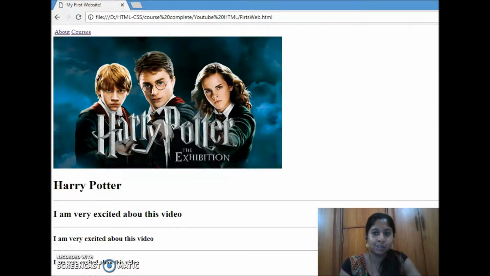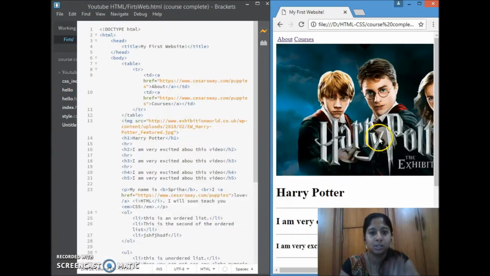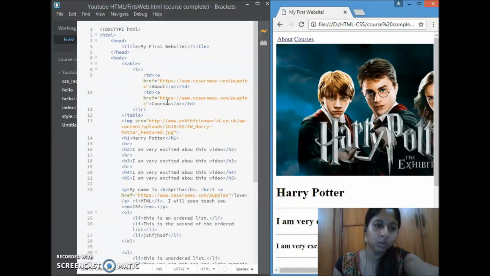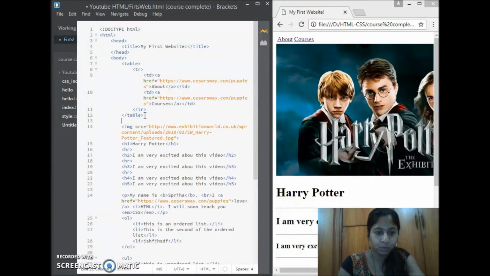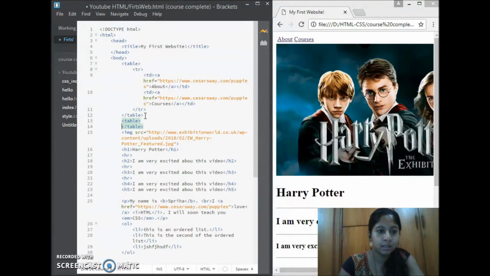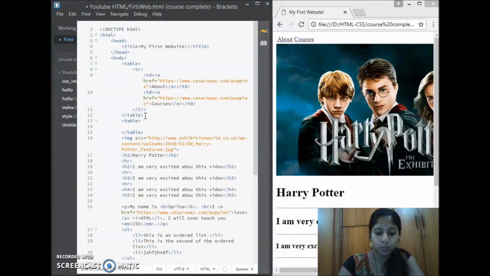So what I want is these two to come side by side. This should act as a logo. So what we do in this case, because we do not have a style sheet, or we do not have CSS, so in that case we create a table for the same. Now in that scenario, I create a table, okay, and I create one row.